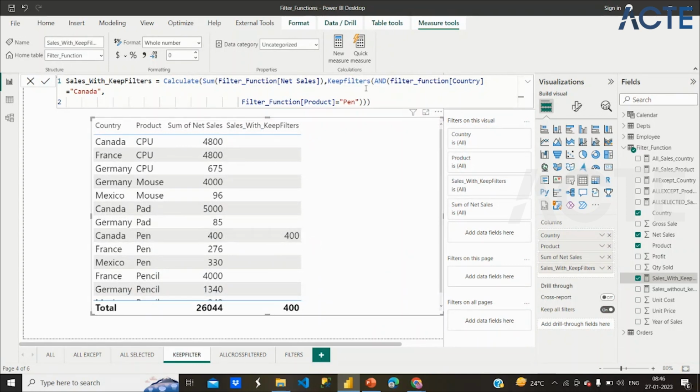Did you get this? So here what I have done is I have used the and function. You can use the contains row function also, or the contains function. So why have I used the and function? Because I know in the and function I can provide two logical values. So it will filter out the country also, and it will filter out the product also. And by using keep filter, I will remove the filters from the other country and product, and it will only show the value for whatever value I have assigned here in DAX.